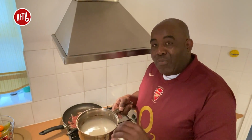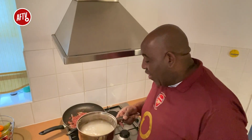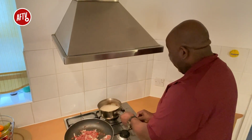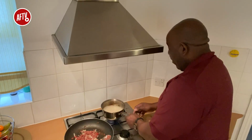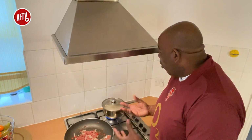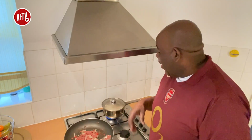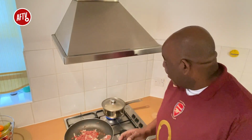But once you've washed the rice, add the water level just above where the rice is, and then you put the rice under a flame, like this. And you boil the rice up. Put the lid on it, and you're going to let the water boil up. But before it boils over the top of the pot, you catch it just before that, then you turn down the flame and leave it to cook, all right?